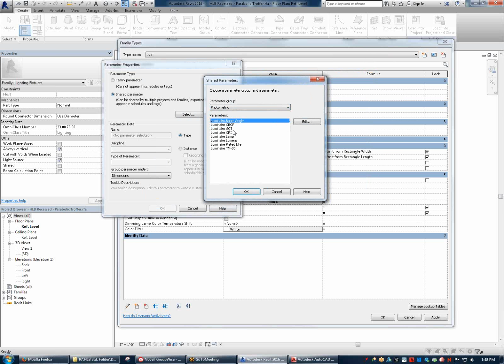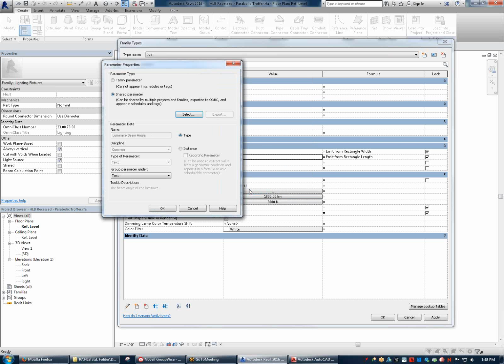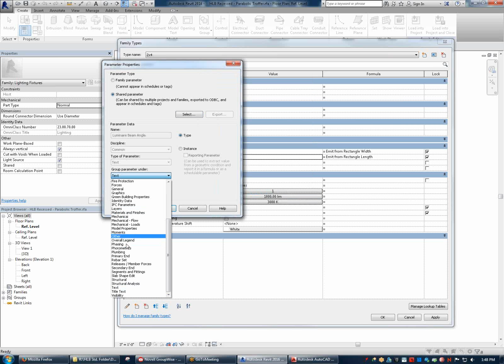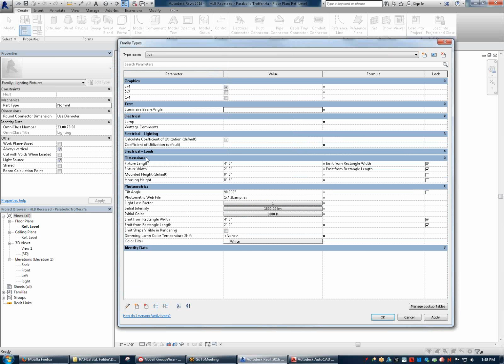and essentially move them in. So let's say I want to add a beam angle 1 into this. There it is. I can group it wherever I want and click OK, and then it is right here. So I think that answers your question, but maybe I don't quite understand it. Does that help? Yes, that helps, yeah.